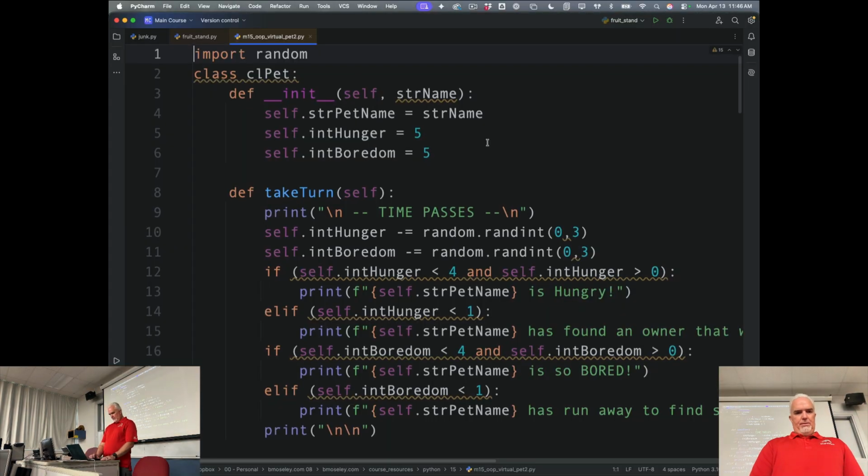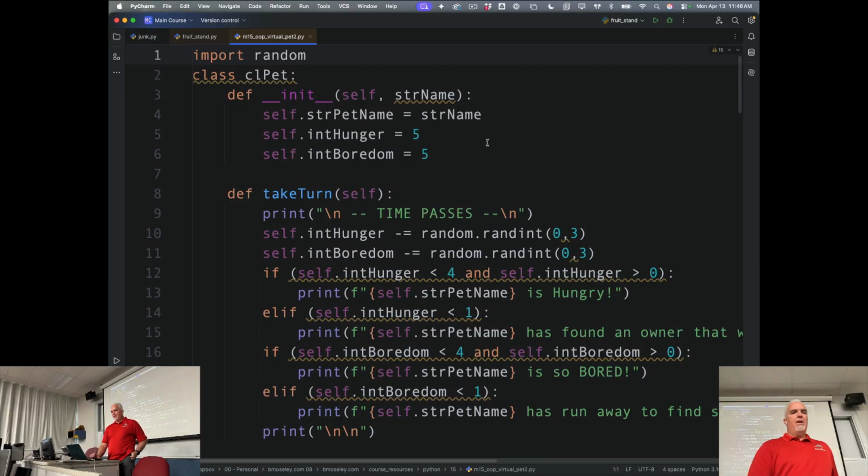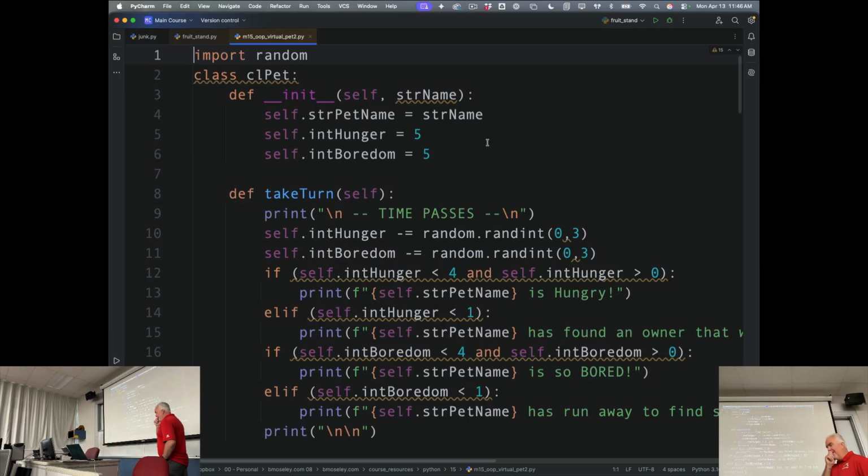All right, that's it. Seal pet. There we go. Okay, so here's the code. You'll be able to download this from Canvas as soon as Canvas decides to start being functional.